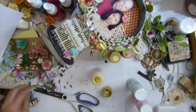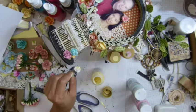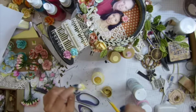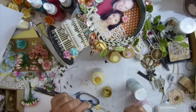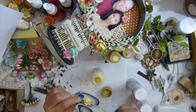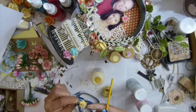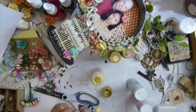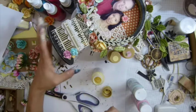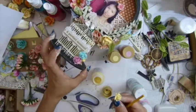Yeah, I don't know. Let's try a different color. Yet it did look different, okay. Look. That one is a little bit darker color. This one is a little bit lighter. See, make sure you guys see the color difference. See, that's a little bit different, so I like it.